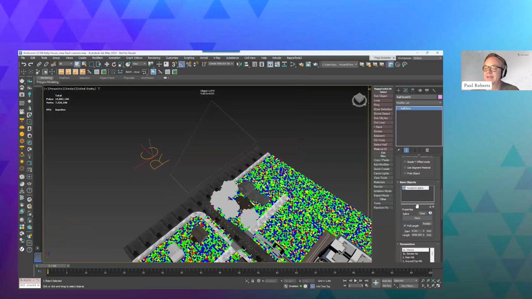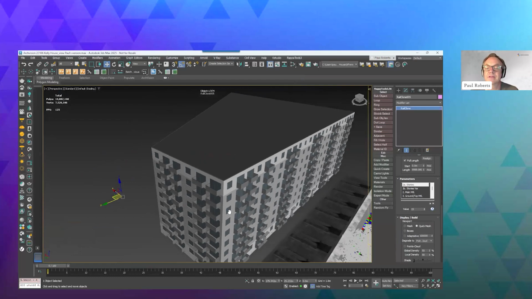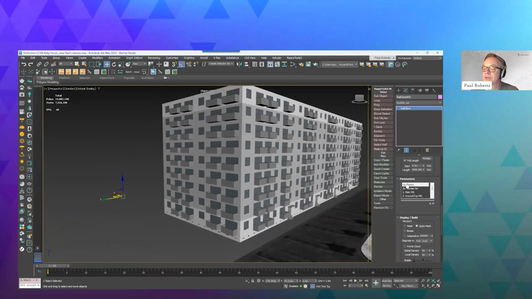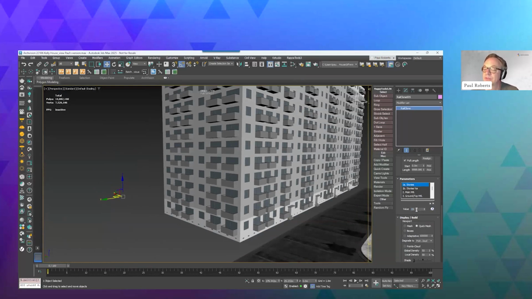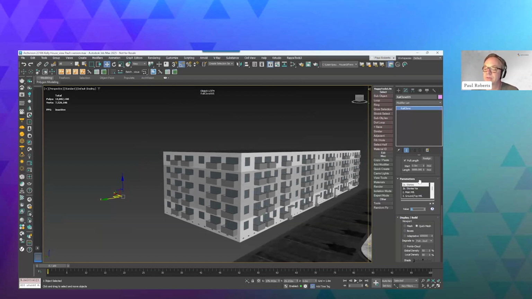Then once again, base objects rollout, tell it where to go. We'll just pick that spline there. Let me change it to quick mesh mode so we can see it. We have a building there. So it's fairly simple. You've got loads of parameters for controlling that. I'm going to turn the stories variation down because that's a kind of randomization. And then I can control the number of floors here. Five, six, whatever. You've got materials you can change for everything here.